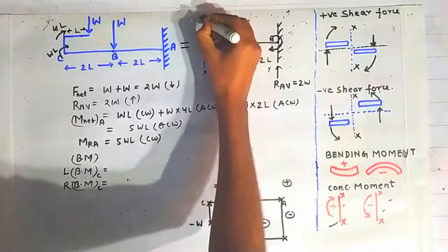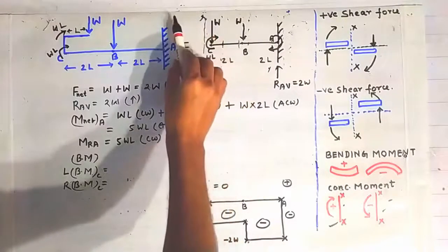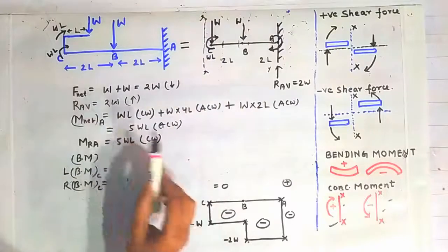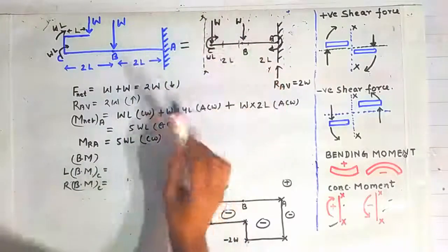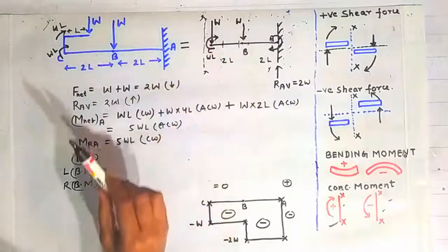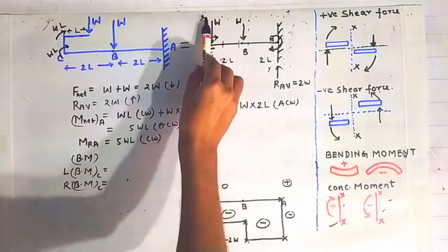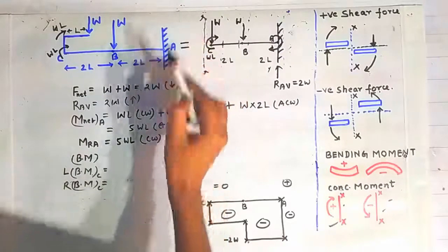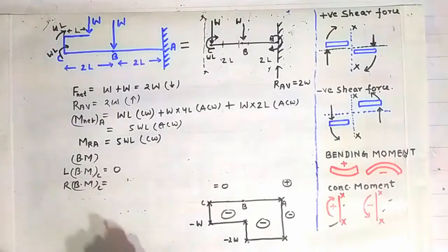Now we know that according to the definition of the bending moment, the bending moment at any section is the summation of all the moments either on the left side of the section or on the right side of the section. So we will choose the left side of the section. You can choose the right side also, but you have to follow my sign convention because it will make it a little bit difficult. So I am going to the left side. On the left side of this section there is nothing lying. So the bending moment is 0 on the left side of the point C.